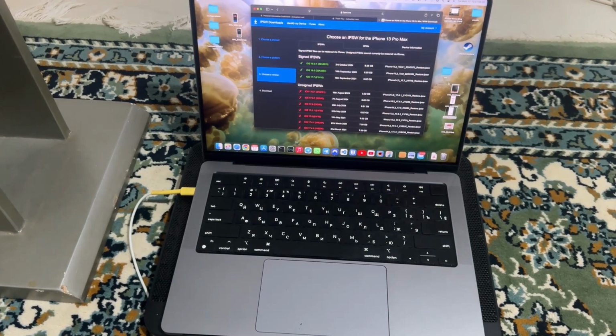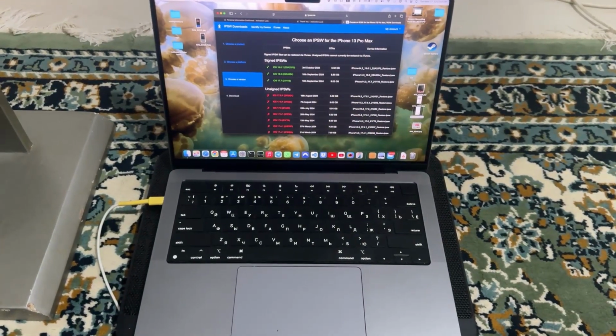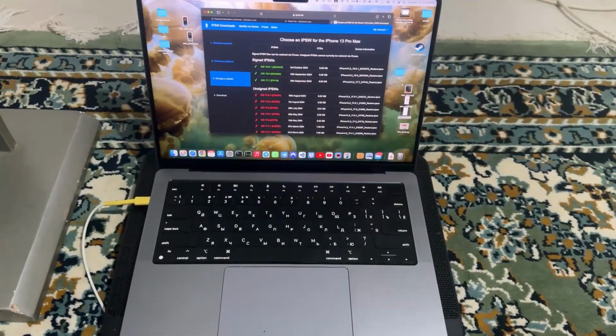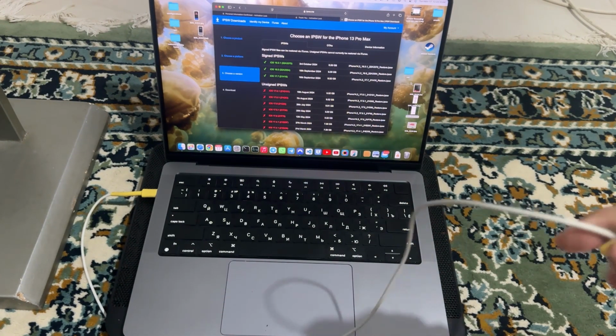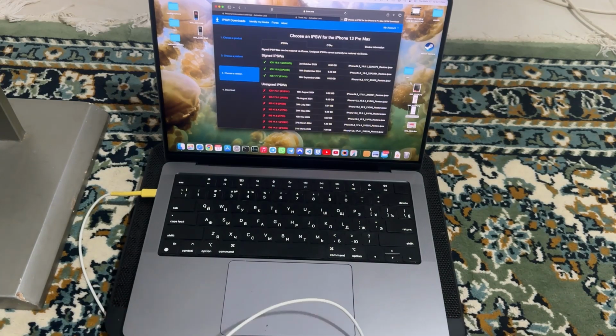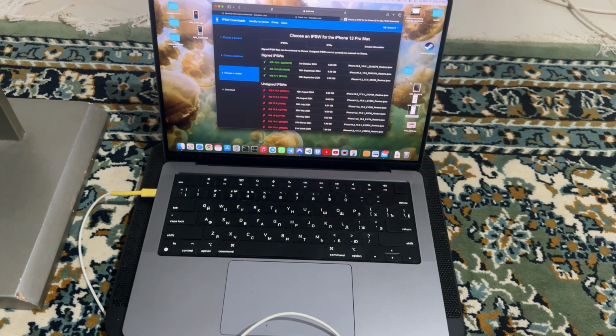So you'll need a PC on which you have just downloaded your phone's IPSW file from here, and you need a cable to connect your PC and your phone which is not activated already. If you're on devices above iPhone X, like X, XS, 11 and so on, you have to do specifically what I'm going to tell you.